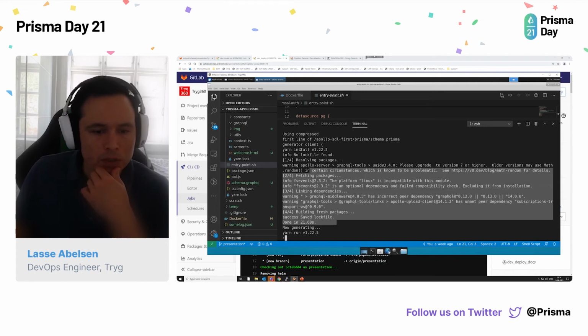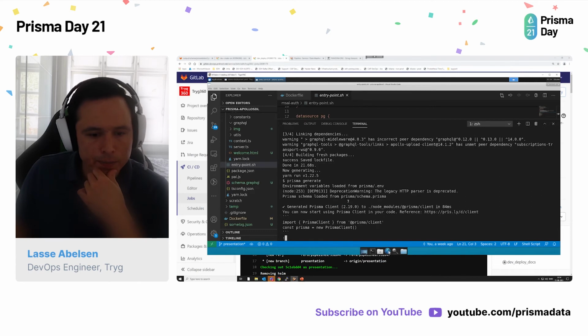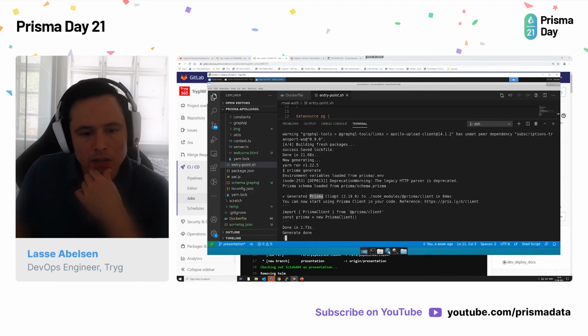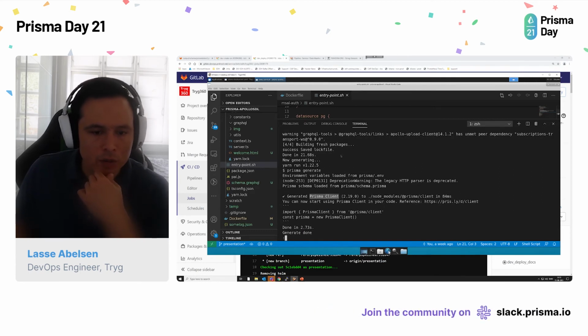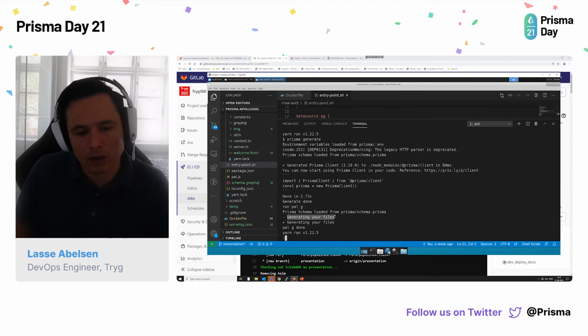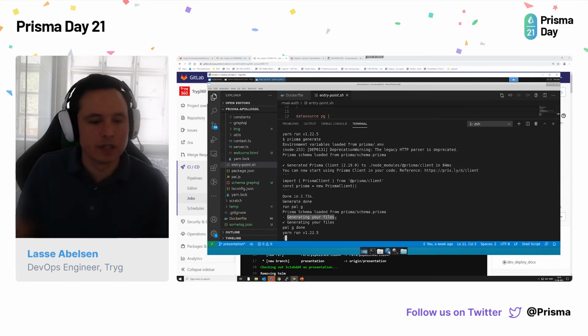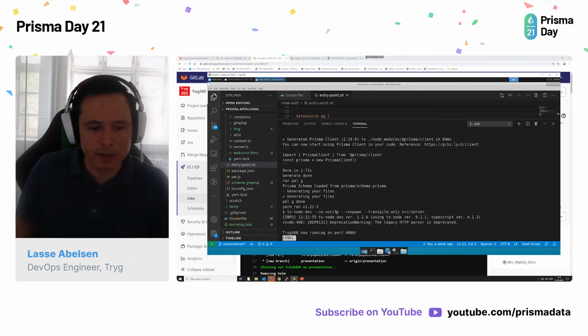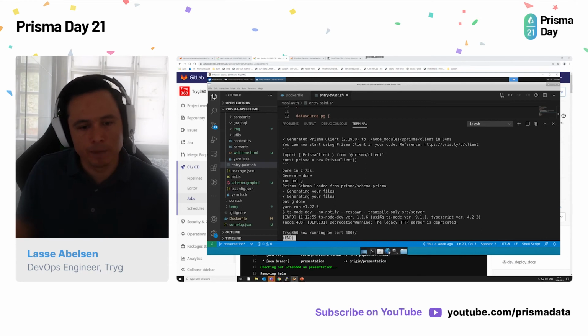We install all the dependencies. We generate the Prisma client, and then PLG. So here we generate all the type definitions and resolvers for the particular schema, and then we start our server.